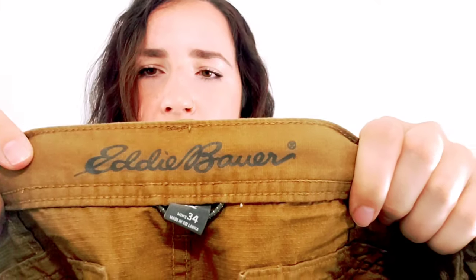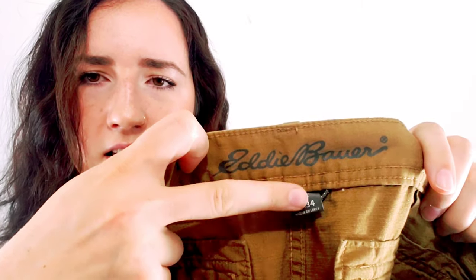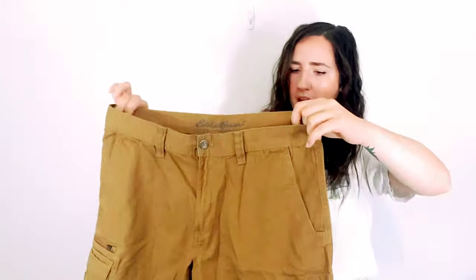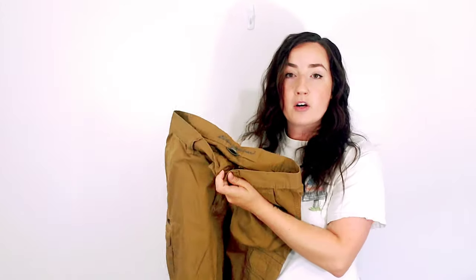Another pair of men's shorts — these are by Eddie Bauer, size 34. This is their newer tag with the simple bird logo. These are a brown/tan cargo short with velcro pockets on the back — I'll put 'hook and loop' in the title since velcro is a trademarked word and I've been dinged on that before. Eddie Bauer is a really good brand to pick up in men's cargo shorts. These are in excellent condition and I listed them at $25.